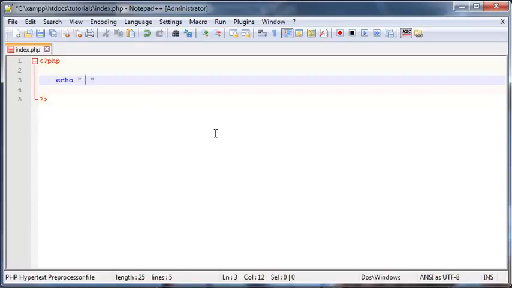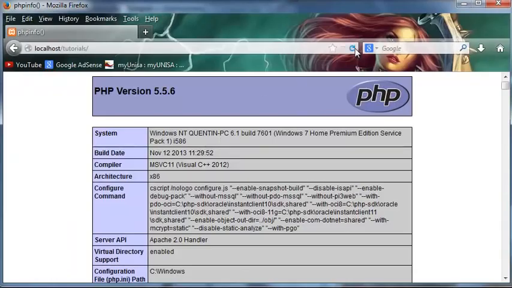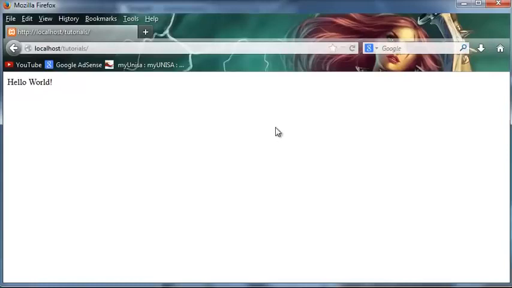So let's go ahead and type in hello world, because that's pretty much what every book ever teaches you to print out for the first time. Okay, so let's go ahead and save that now and click refresh, and as you can see, we've now got the words hello world printed out on the screen. So we've actually used PHP to print something out in the browser.